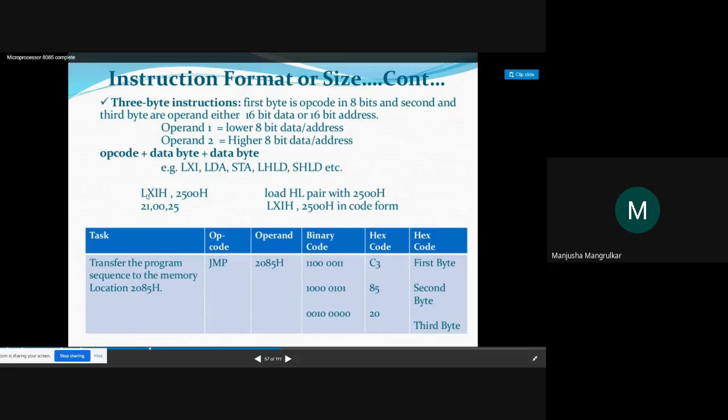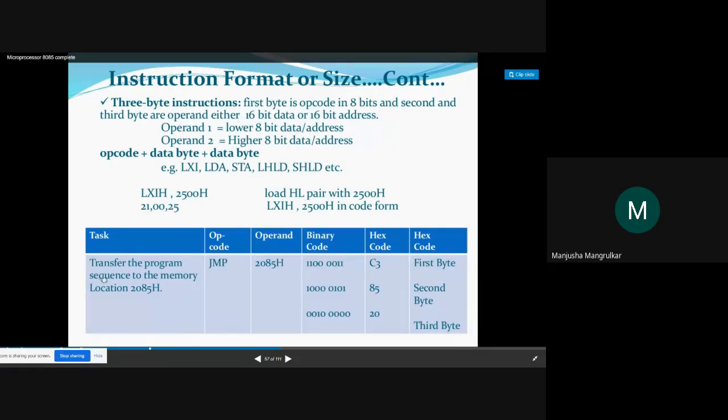Now how will we write LXI H? It is the HL pair but we mention only H, comma 2500. LXI H has opcode 21. First comes the lower byte 00 and then the higher byte 25. This means load the HL pair with 2500. So 25 goes into the H register and 00 into the L register, right? This is a 3 byte instruction.